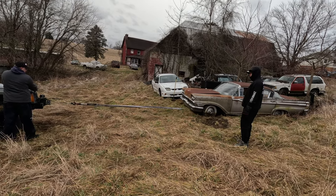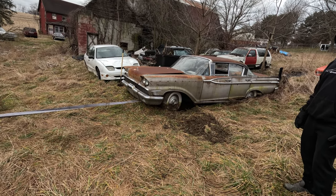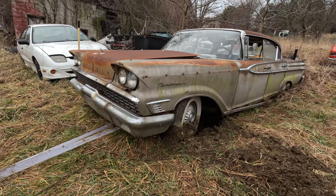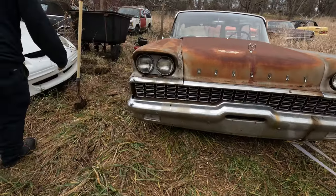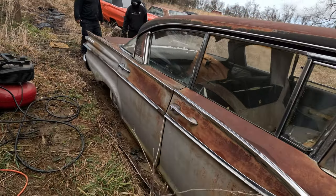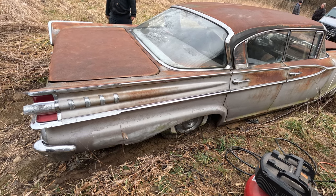She's coming out. About to run out of winch. Out of winch. Yeah, we can get under the back end, right? Yeah. Oh, I already looked under the back earlier. That's the only spot we could see. I hate to state the obvious, but I don't think those tires were moving. They weren't. It just dragged them. That's why it's so hard to move. Definitely locked up.